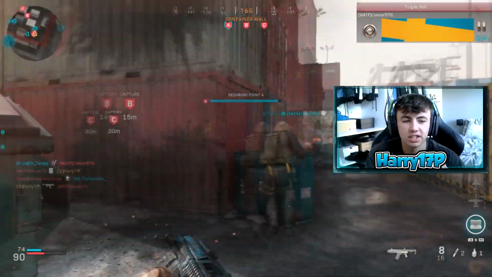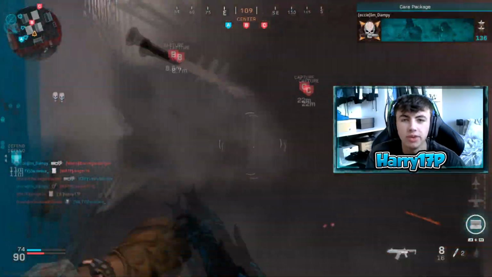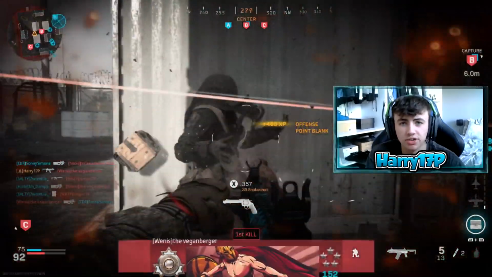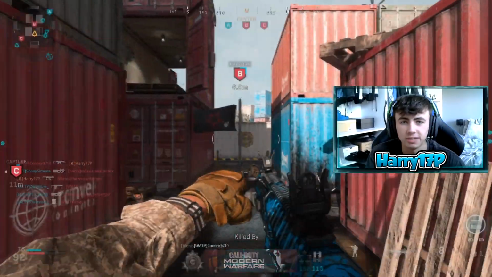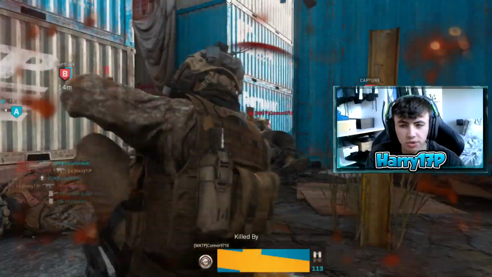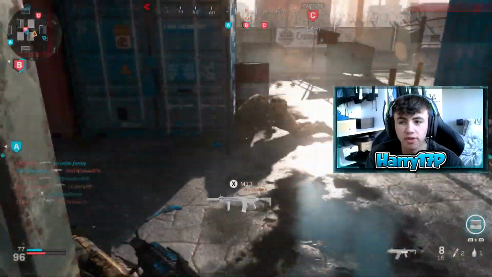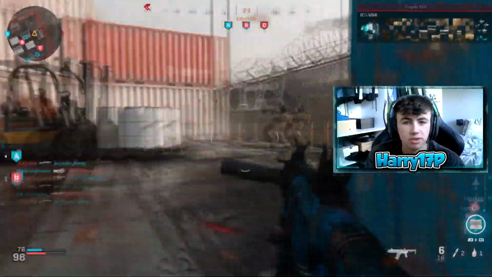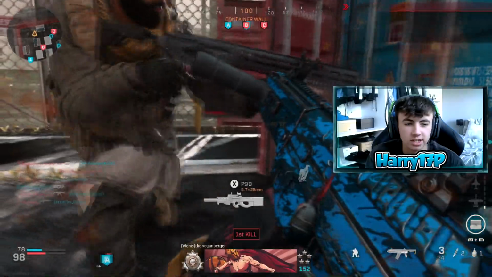But that's the good thing about the Shipment playlist, is you don't need to worry about the class setup as such. As long as you've got 5 attachments, you're going to get 100 or 225 kills. If you've got no attachments, you're going to get 110 kills. It's just so easily done on Shipment. It's mental. You could get 2-3 guns done a day. So you'd be silly not to take this opportunity while the playlist is there.